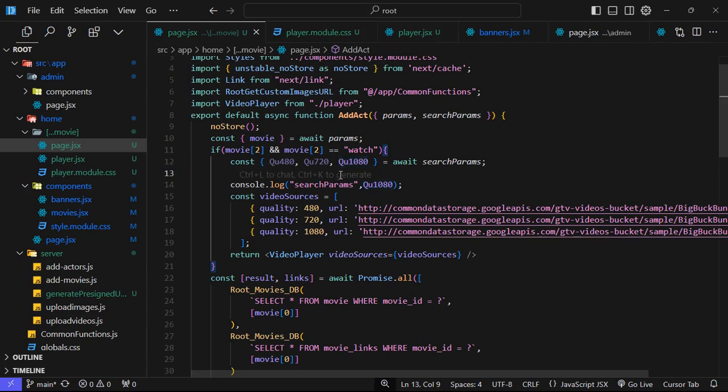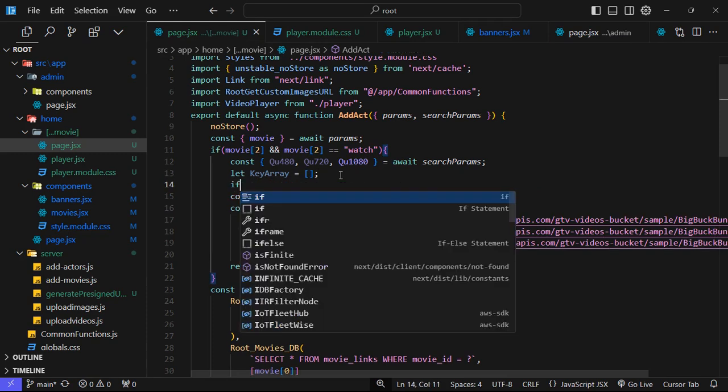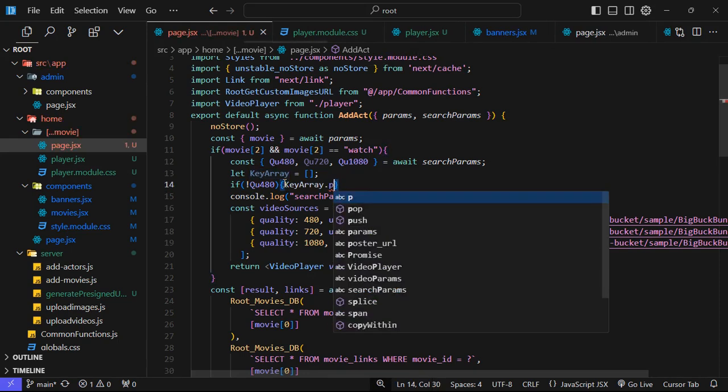Now what do I need? I'm creating a let, first of all: key array is equal to an empty array. And I will say if 480p is not null, then I want to push, key array dot push.